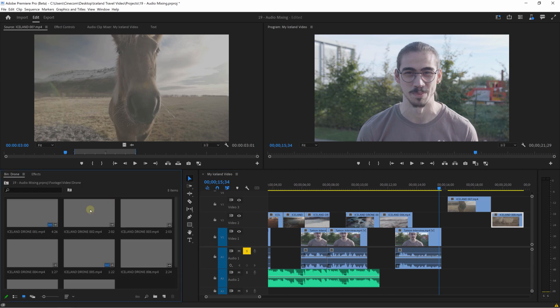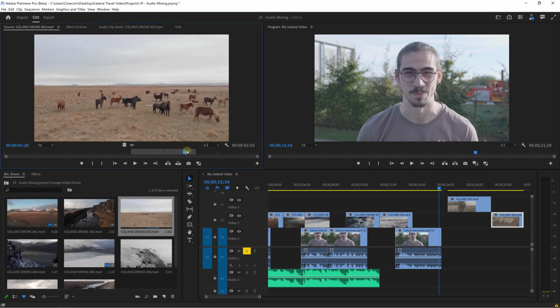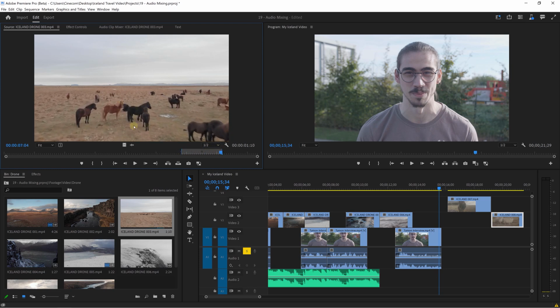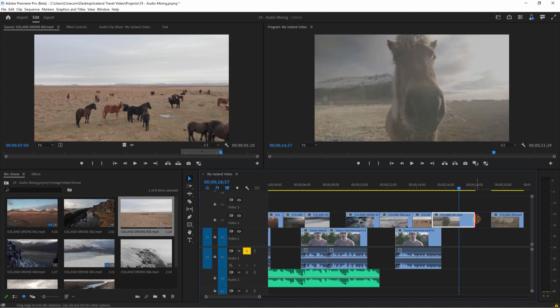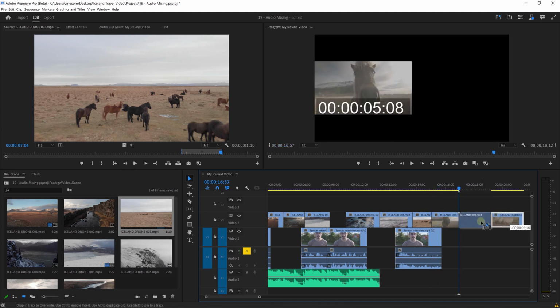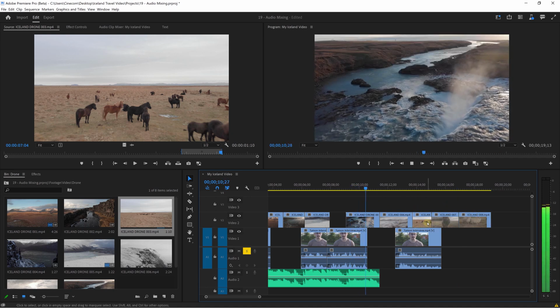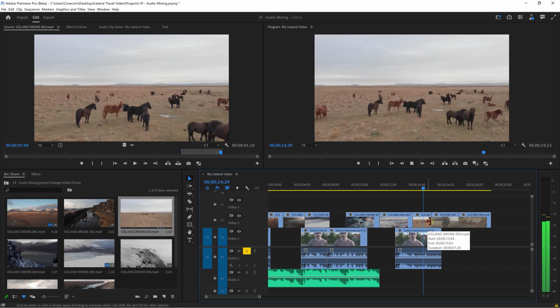And I know that in my drone folder, I actually have some horses here as well, where we fly with the drone over the horses. So maybe I want to take like an in point here, go a little bit forward in time, out point there, this selection, drag that into my timeline right there, and then perhaps show the horse in close-up next to that clip, like this, and then show the sheep. All right, let's have a look. We might want to shuffle around a few things. Waterfalls with my drone. There are a lot of animals as well, especially horses and sheep.